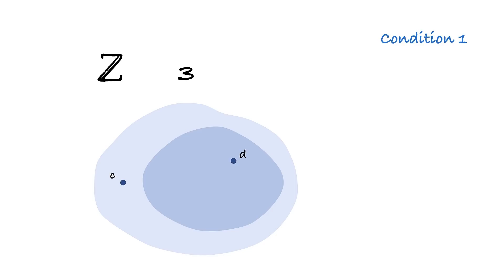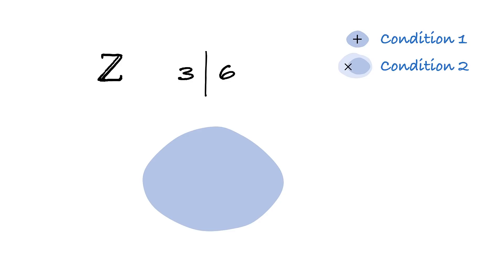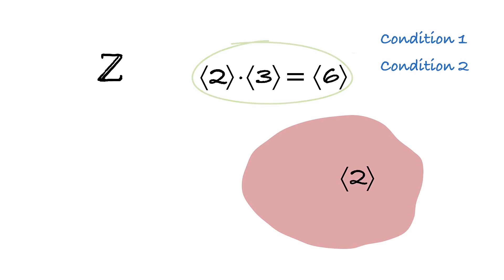Adding any two multiples of three is also a multiple of three. Multiplying any element from Z[3] by a multiple of three gives us once again a multiple of three. In other words, the set of multiples sustains addition within and withstands multiplication from within or even outside. Here's one important observation: the fact that number three divides number six, for instance, is equivalent to saying that the set of all multiples of three contains the set of all multiples of six. Moreover, for two numbers, let's say two and three, we can define the product of their sets of multiples in the following way. First, we get all possible products of the two multiples, and then just to ensure that our set sustains addition, we will also include all sums of the elements we just obtained. It's actually easy to see that the following is true. This looks a lot like an equality of numbers, but is in fact an equality of sets.